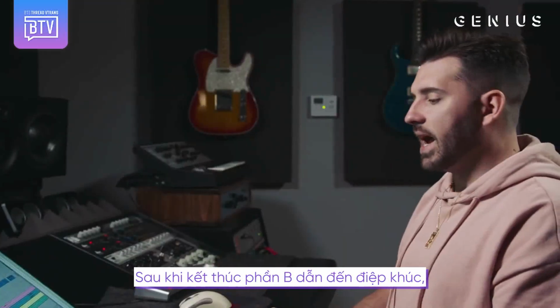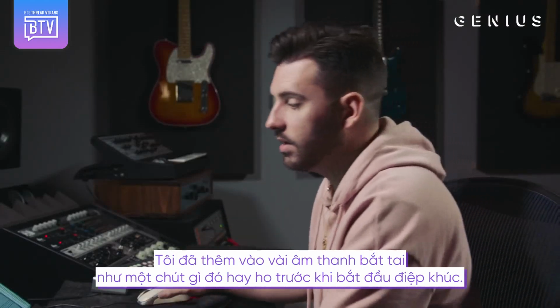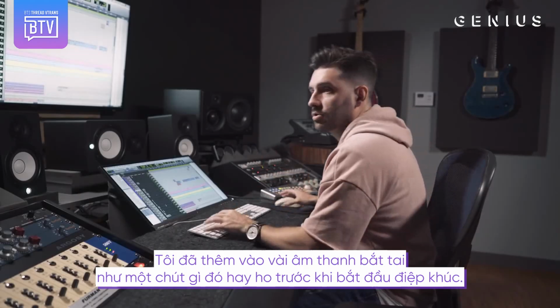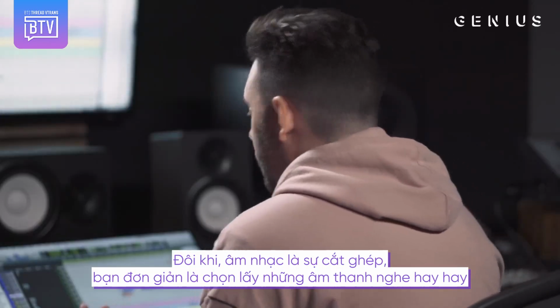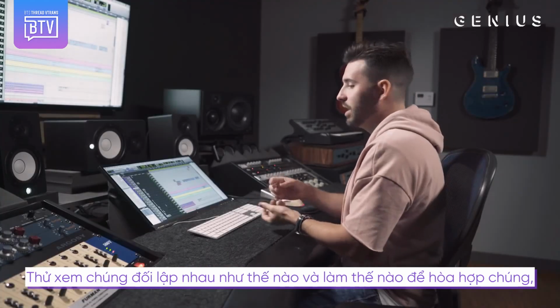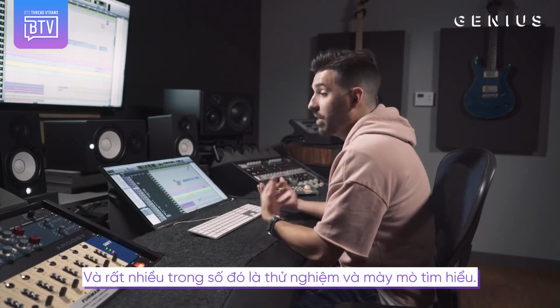So then coming out of that B section leading into the chorus, there's just a couple ear candy sounds that were added just to be a nice little moment before the chorus drop. Sometimes music is like a collage, and you just take these cool sounds and you try to see how they can play off one another and how they fit in, and a lot of it's just experimenting and messing around with it.